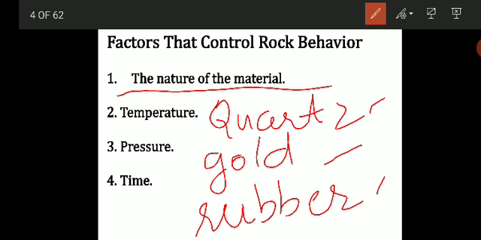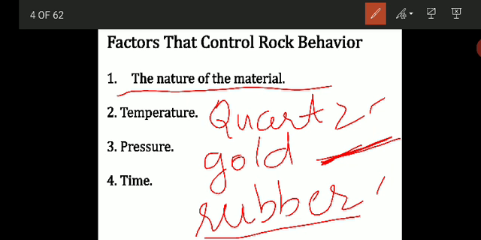But if you strike gold with a hammer, the gold starts becoming flat. A nugget of gold, if you hammer it, deforms in a plastic manner. It flattens and it remains flat; it will not come back to its original shape. And finally, if you hit the rubber ball, it deforms elastically and rebounds immediately. If you hit it with a hammer, the hammer will fly back. That is how the nature of the material affects behavior.